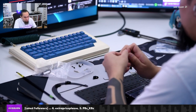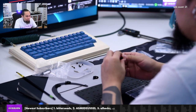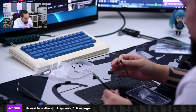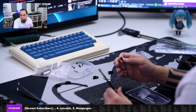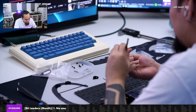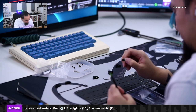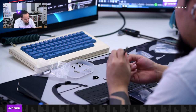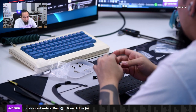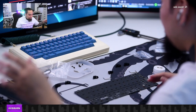And here I am basking in the glory of my round one Rama Kara. We were talking about this. I opened up the Kara for the first time in over a year, maybe just a couple weeks ago. And the Kara was actually an interesting board. It really was super interesting, the way it's kind of mounted by the plate silicone. Kind of interesting. I don't know that I like it, but it's a cool idea.